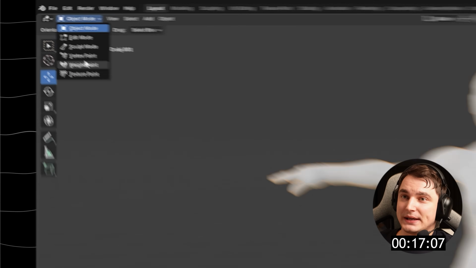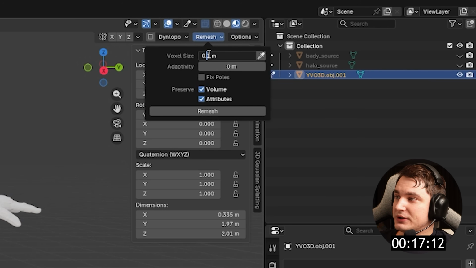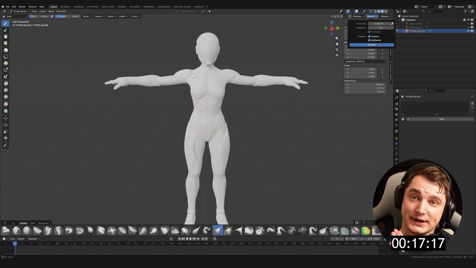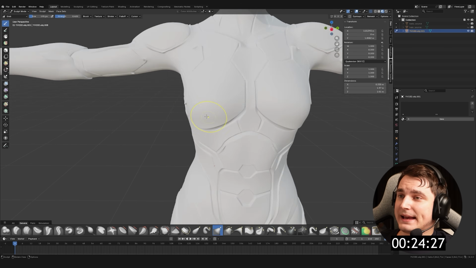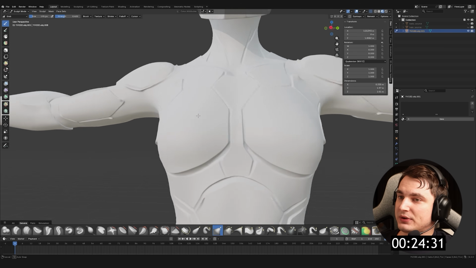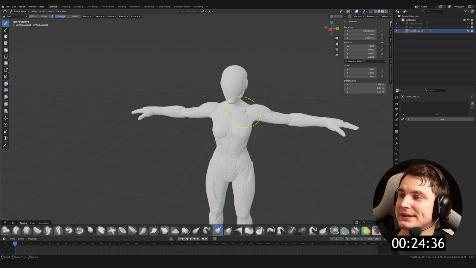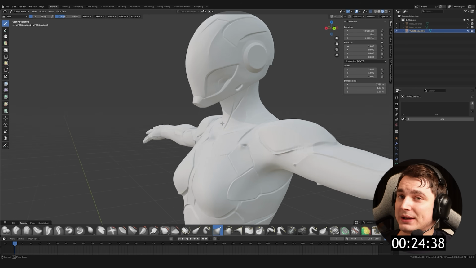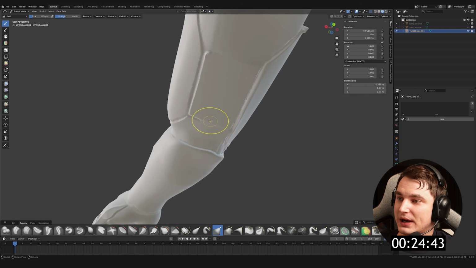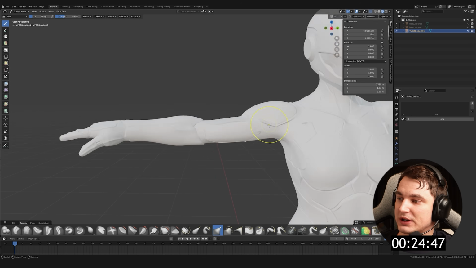How do I do that? Basically, I go to sculpt mode. And the only thing I need to do is basically press remesh and select a value like 0.01 and press remesh. And we're gonna wait again later. All right, it's done. And if you did everything right, you will not see too many differences, but you can see it's done successfully. If you see some holes or stuff, make sure when you combine parts you didn't leave any holes in the connection parts and stuff. So I didn't, and you see it connected perfectly, and now it's like one solid mesh, which is fine.